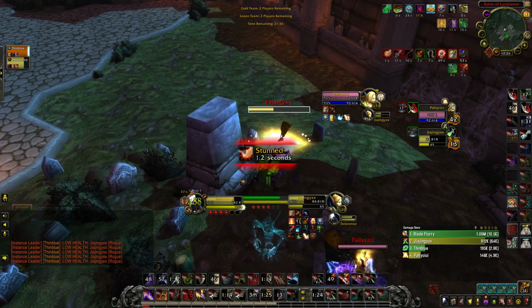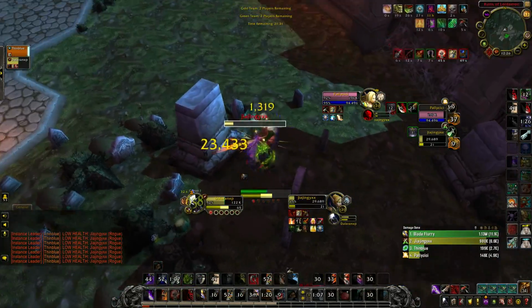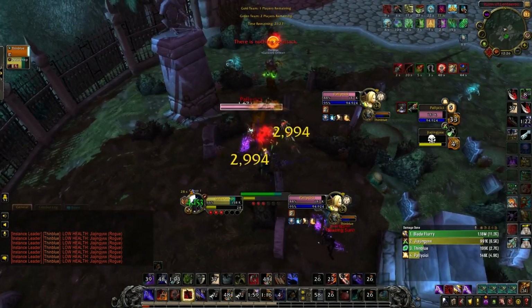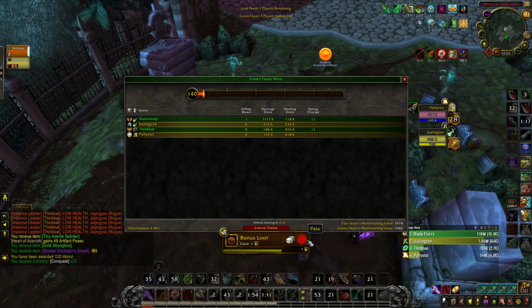Three cyclones later, the Paladin has set full CC chain, trying to get a repent off of my druid. I stop it with a stun. The Rogue doesn't have enough health and sustained damage compared to the Outlaw, and down he goes. That's another game that we were able to score.